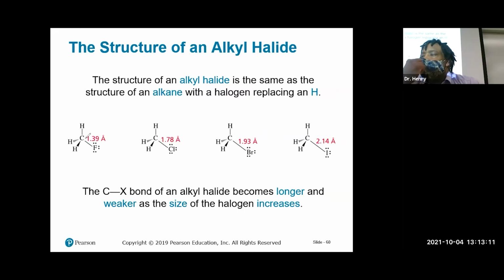And then also, if we think about the size of fluorine, fluorine is considerably smaller than iodide, right? So that's also going to be a factor, because that radius isn't going to be as much. So the bond length between the carbon and the fluorine is going to be smaller than the bond length between the carbon and the iodide. Okay, and that's because it's a combination of both the size of the atom and the strength of the electronegativity, since they're sharing those electrons.